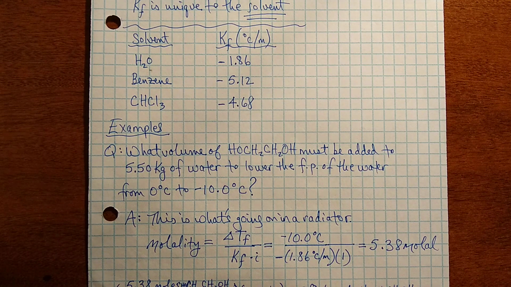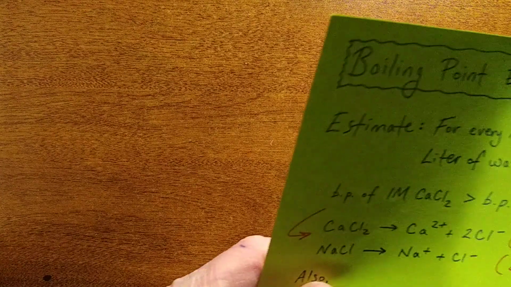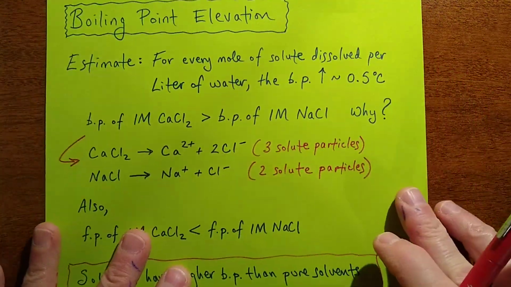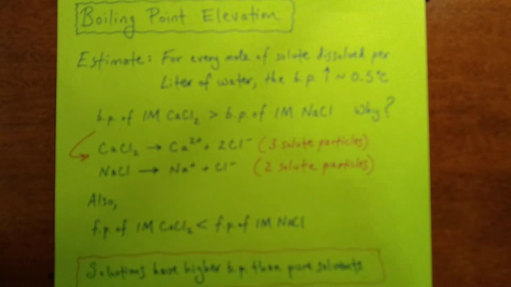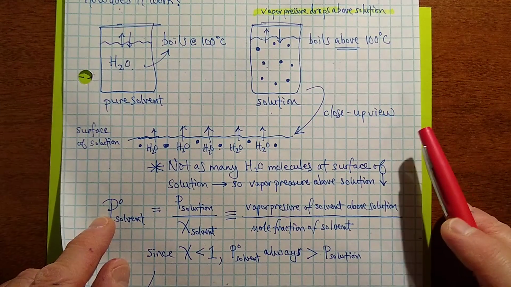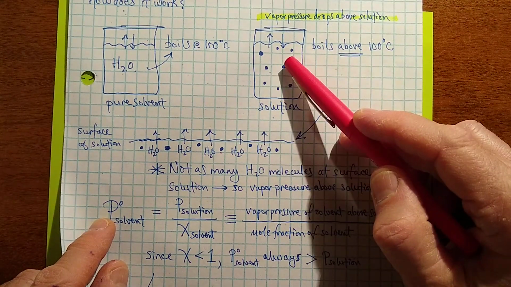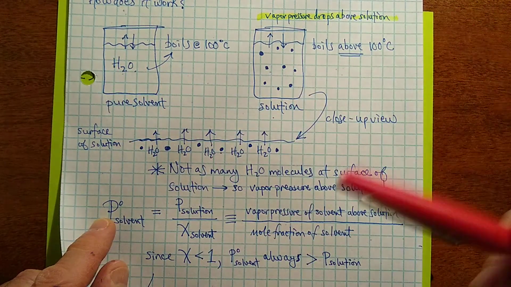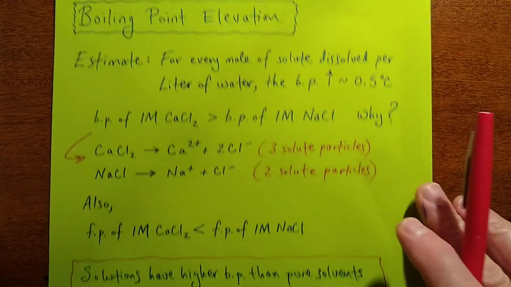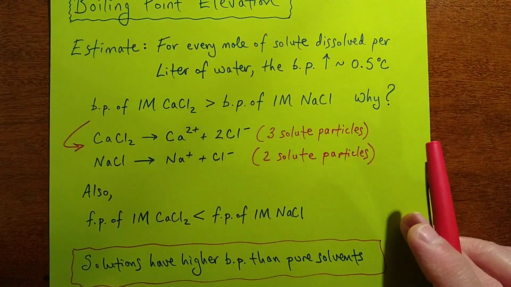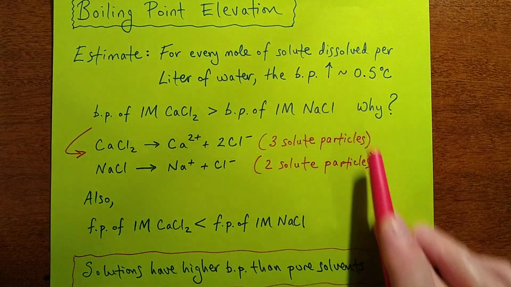So let me go to our discussion, how we're going to treat it, how we're going to look at it. We're going to look at it in a somewhat simplistic way. So when you have a solute dissolved, when you have a solution, let's say we have this situation here. What happens to the boiling point? It increases. What happens to the freezing point relative to the pure solvent? It decreases. And that is again proportional to how much solute you have dissolved.